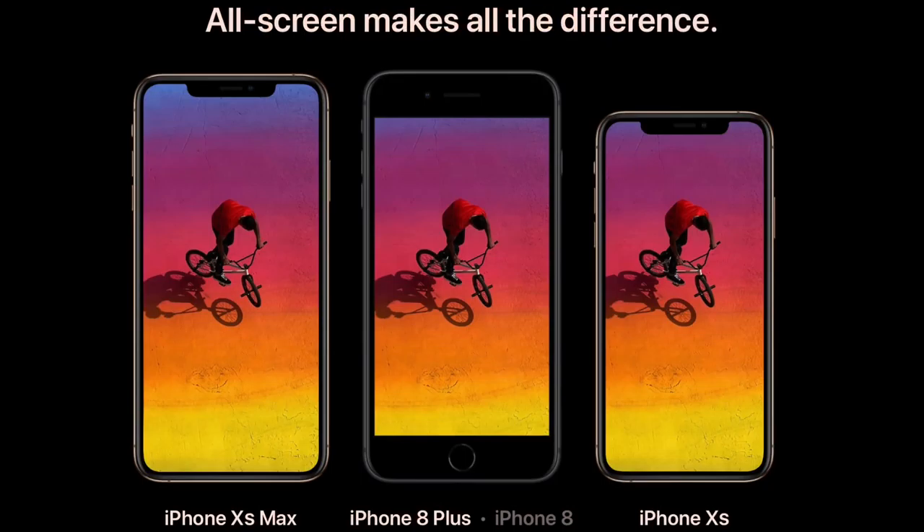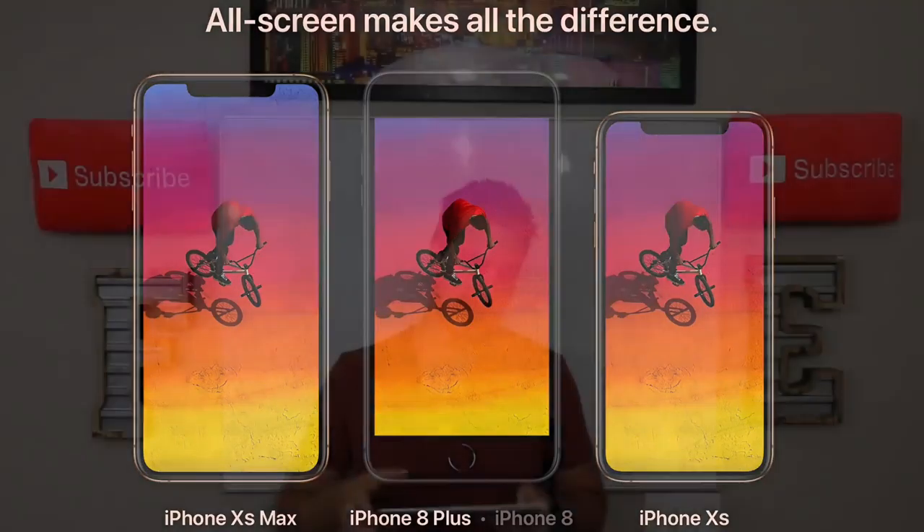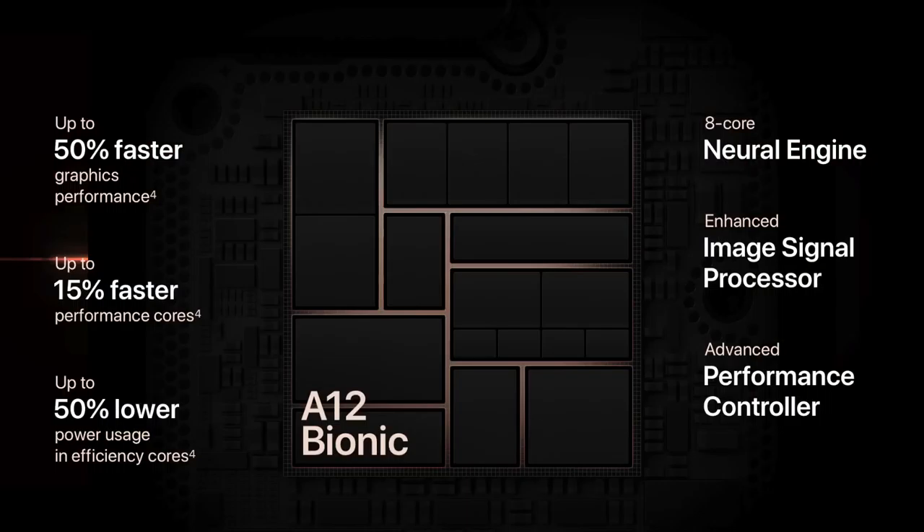Now let's get to the specs on the highest end iPhones — the iPhone XS. These iPhones have a bigger screen size than the iPhone 8 Plus. The amazing thing about the iPhone XS Max is that it's actually a smaller phone but with a much larger screen size, because the bezels are so big on the older iPhones. These phones have an unbelievable new A12 chip, which will likely have the best benchmarks of any phone, period, out there in the world — when this comes out, it's going to be insane.